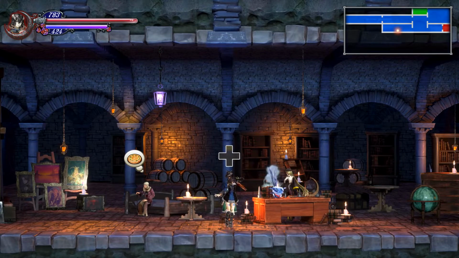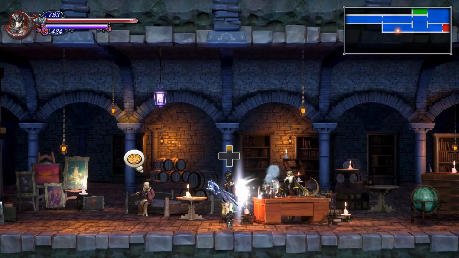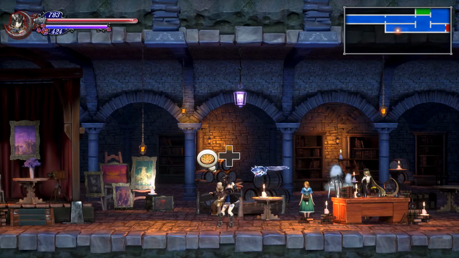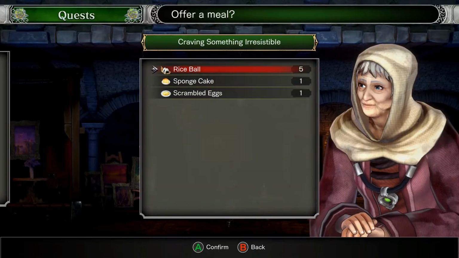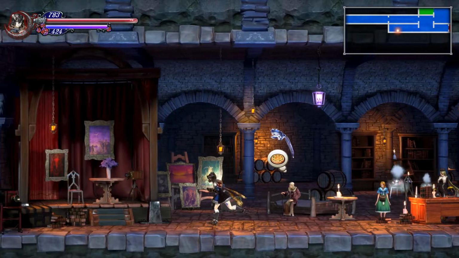Then we have this little girl. Oh, hello, miss Anna. You're looking fit as ever. She really hasn't had anything to do with the story yet. I don't know if she will, but she's one of the few villagers that got rescued. Granny here wants us to cook things out of some recipes, so I don't have what she needs right now.